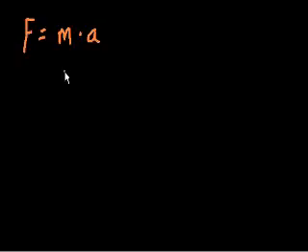So what does this tell us? This tells us that the net force upon an object is equal to the object's mass times its acceleration. So let's stay in the metric system because most of what you'll do in physics class is in the metric system, and that tends to be because the metric system makes more sense. So let's say I have a 1 kilogram object. So its mass is 1 kilogram.